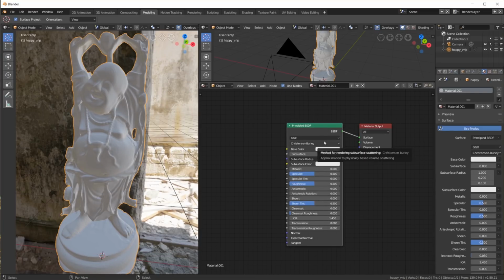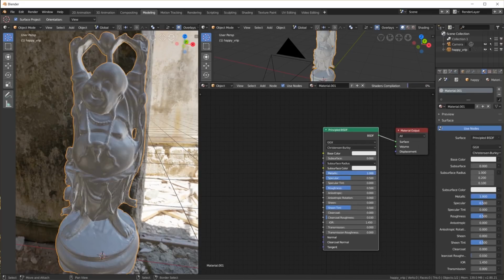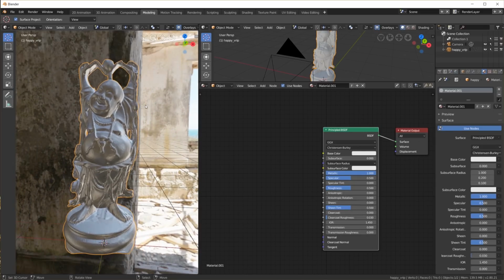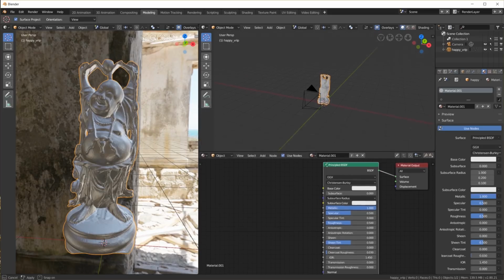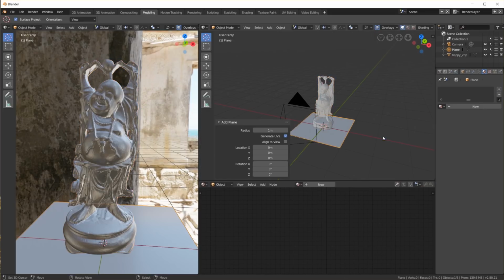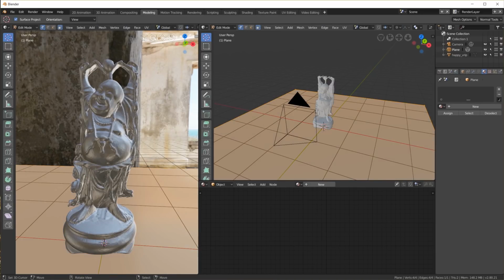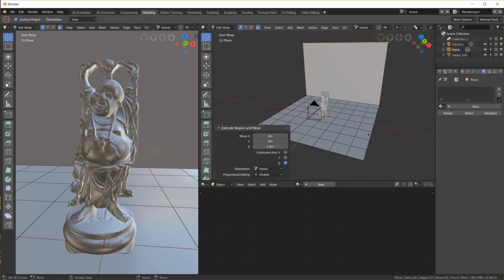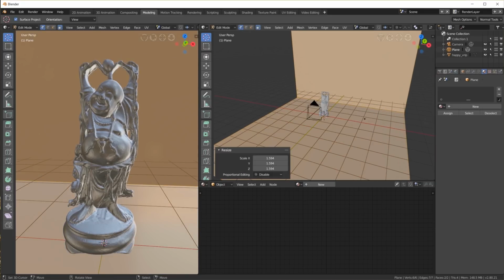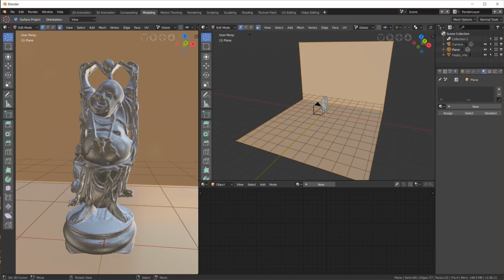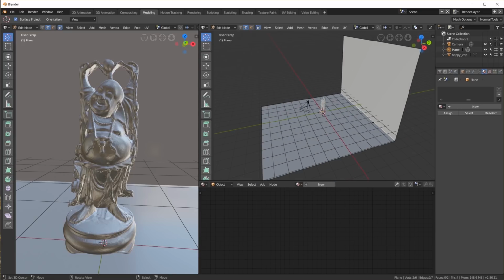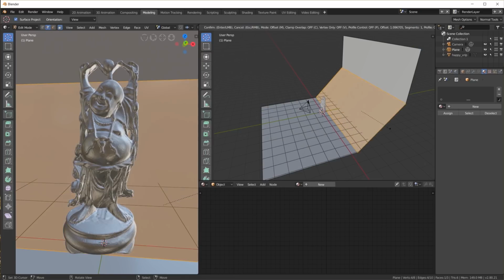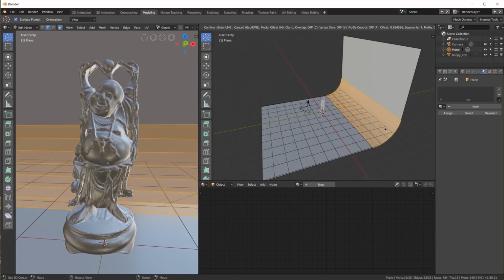So first thing, I'm turning up the metallic to 1 to get a metallic material. I think the background is kind of distracting here, so I will just create a quick plane, scale it up, go into edit mode, extrude it on the Z, take everything, scale it up. Then I go to edge select mode, select the edge in the back there, and hit Ctrl B to bevel it, and then scroll up on the mouse wheel to make it round.